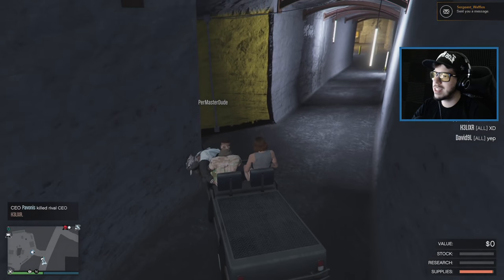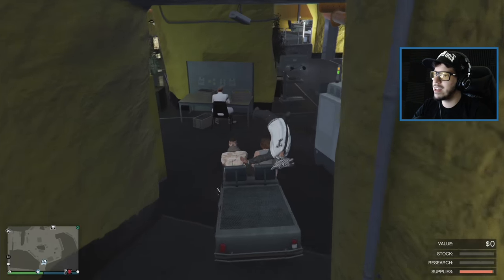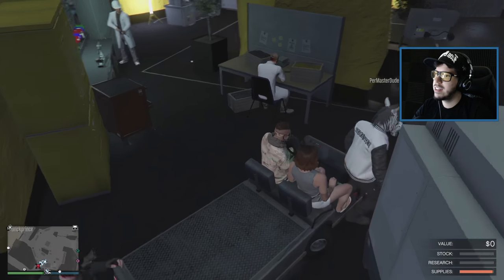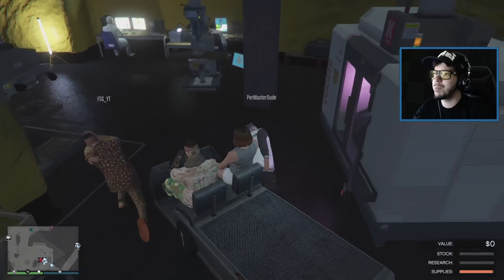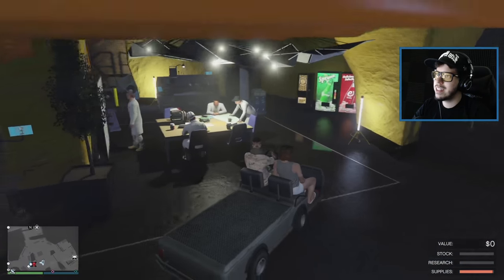Okay, we're going to go visit the scientists. Excuse me, Zebra Man. He's killing his employees right now. Oh wow, that's a lot. You see that guy's testing out an AK. This guy's tweaking some grenades or something. We got 3D printers everywhere. Jeez. Look at this.